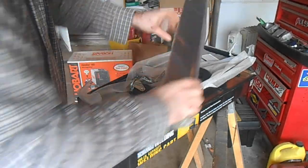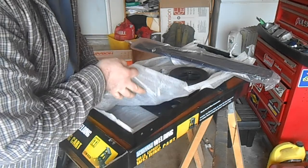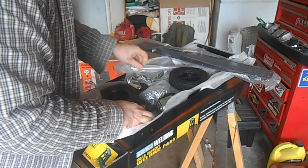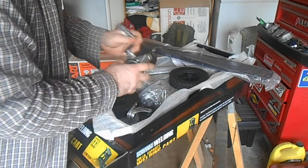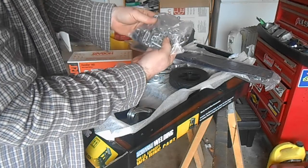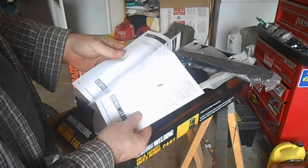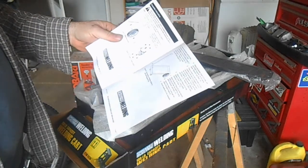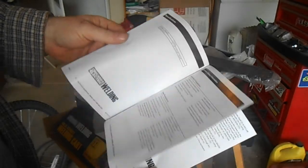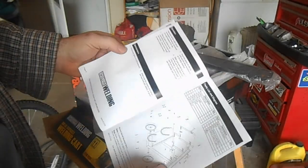Alright, looks like the supports for the side. We've got some shelves, some wheels, looks like an axle, don't know, and a chain, I'm guessing, to hold the welder on, and then a bunch of hardware. Well, the directions don't give a whole lot of details, but I think we can muddle through this, so let's see what we can figure out.